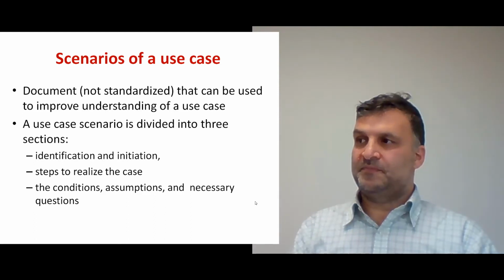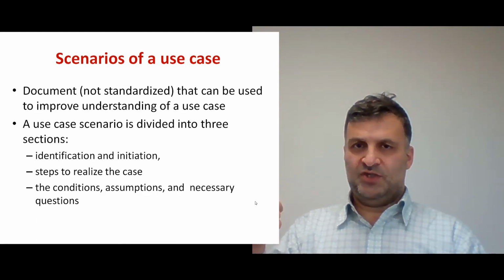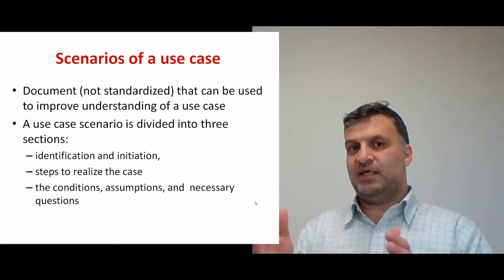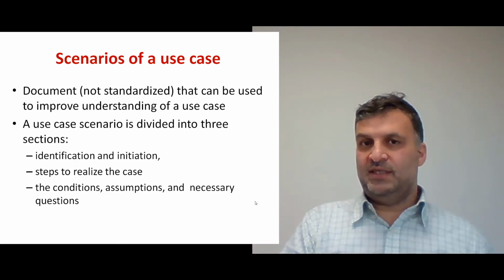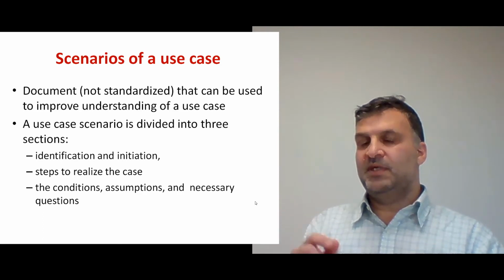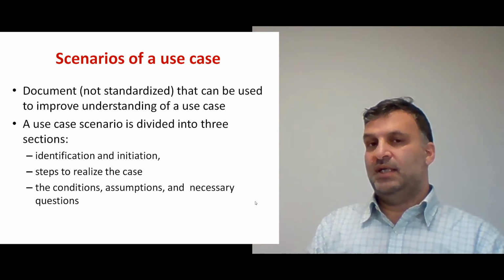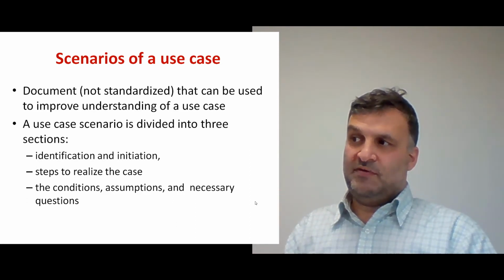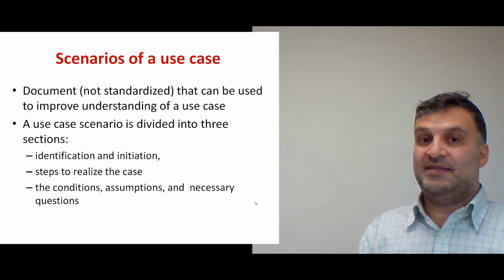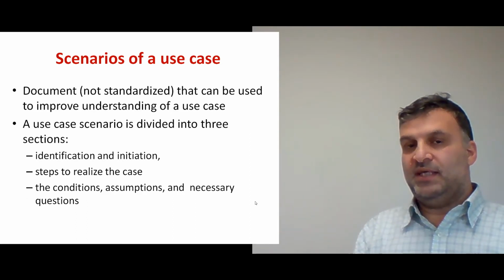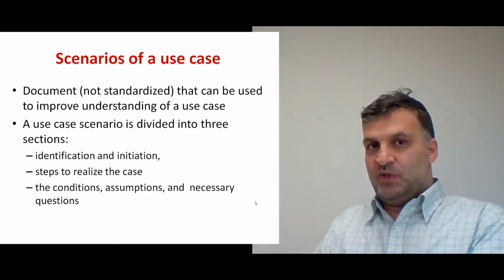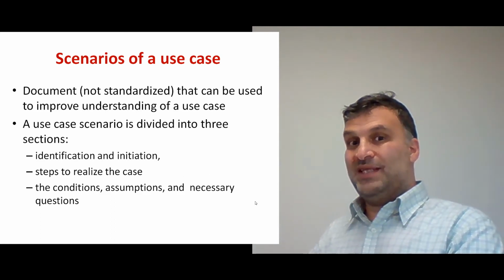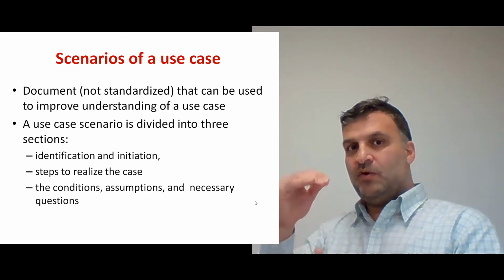The first part of this document is the identification. It is related to the use case because usually we have a huge quantity of diagrams and documents in the analysis, and we should specify the relationship between each document and each diagram. The second part is the steps that we usually execute in order to achieve what we want in the use case. It is not the details of what the system does, but the general order of the execution.